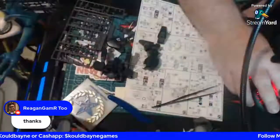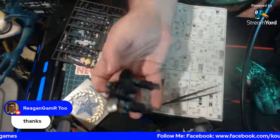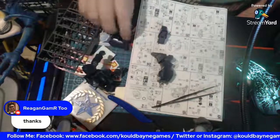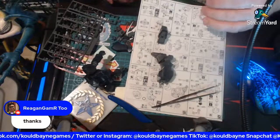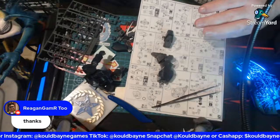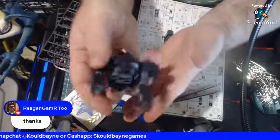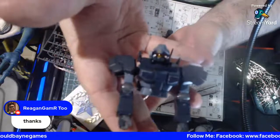So anyway, guys, now on to what I've gotten done. So far, I've gotten the head and torso done. I've gotten one leg started here. Bits of another leg, some extra hands and stuff like that here. I'm going to put all of my loose bits here in the box and set it up over here so I can have it ready. This is really an easy kit. Definitely worth the money. Definitely one of the best ones here. There's the details on it so far that I've gotten done. Really just an awesome kit.